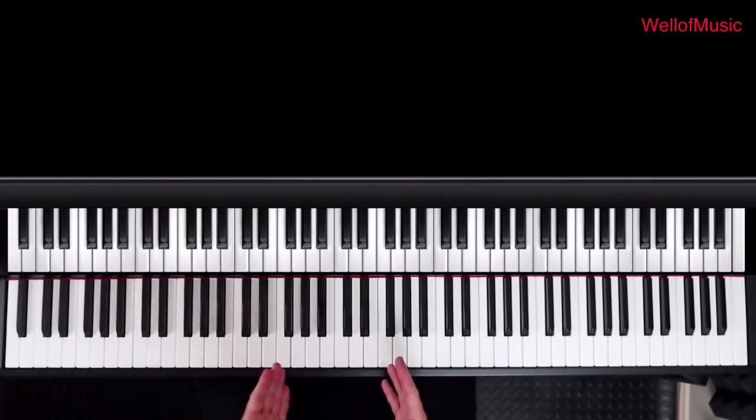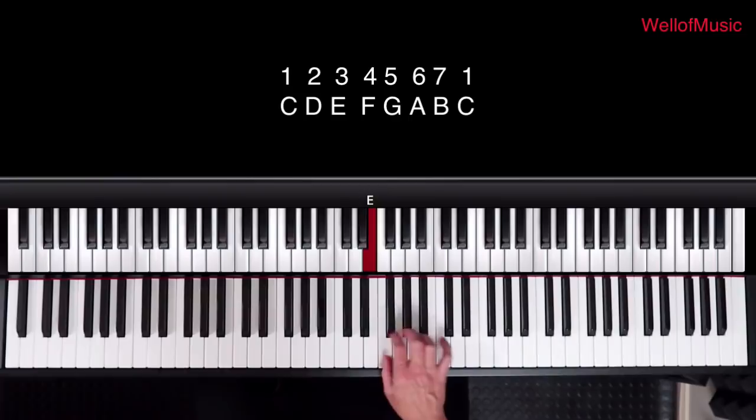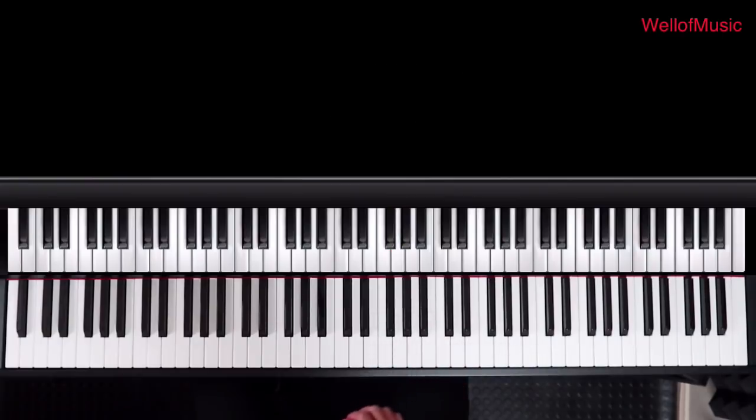Okay, let's start with the structure of this exercise. It is built on 2-5-1 chord progression in C major scale. And we will be using a number system. So when I say 1, I mean the first degree. When I say 5, it will be the 5th degree of the scale.